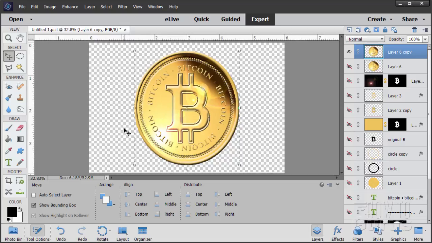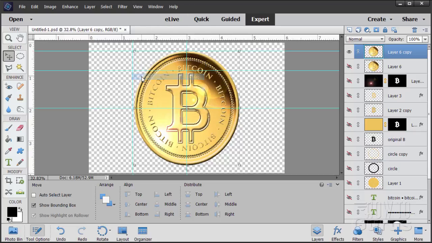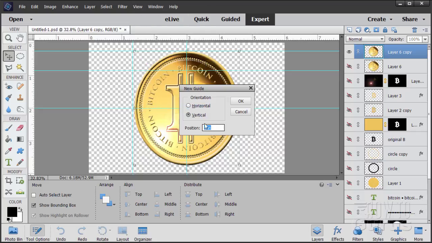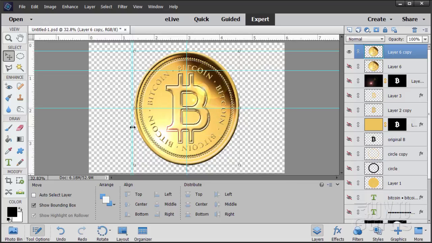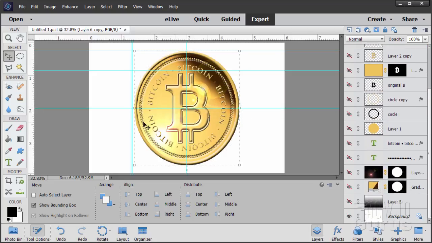Now we'll be putting in a new guide over here to judge where the edge is. So it's show our guides, View, Guides. There's our guides. Do a new guide, so View, New Guide. I want a vertical guide at 1.29 and choose OK. You can kind of see it in there. It's a little bit hard to see. Let me bring up that background again. I'll just bring up the white background. Okay, there's that guide right in there. It's the outer of those two guides.